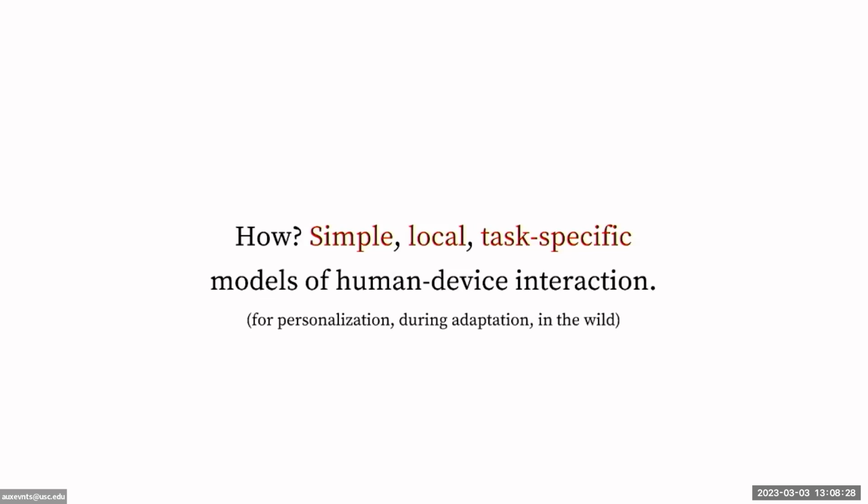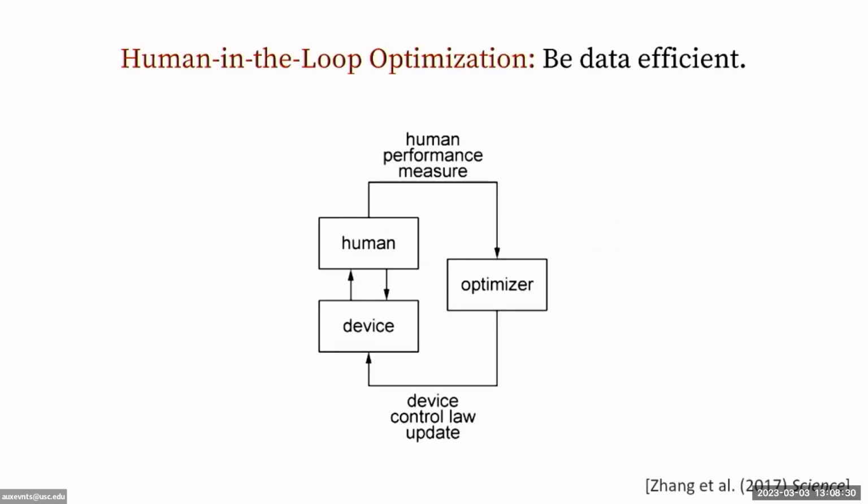And that's one way of thinking about what we are doing with this process we call human-in-the-loop optimization. So the big idea here is, rather than sort of guessing what a person needs from their device and then building it and trying to commercialize it, we're going to close the loop on performance here.